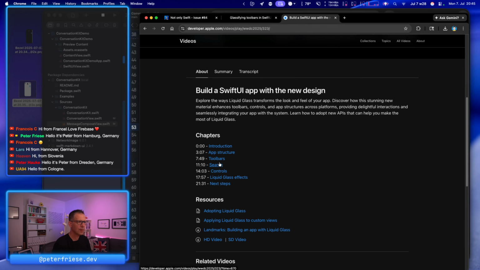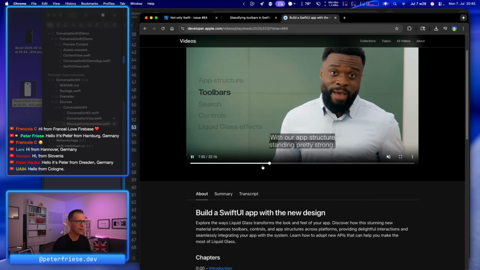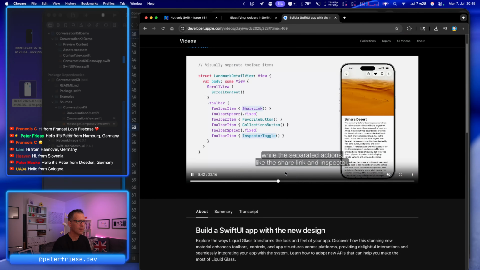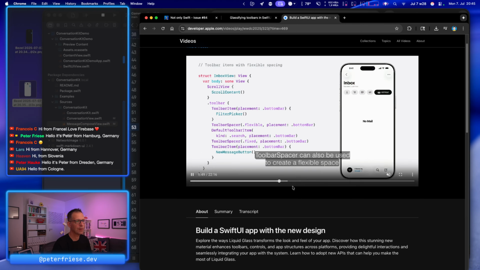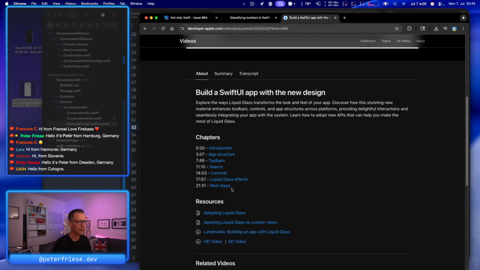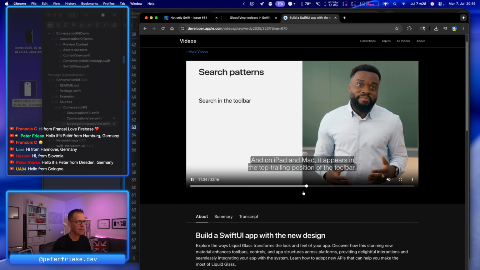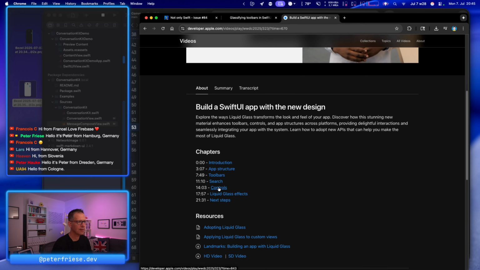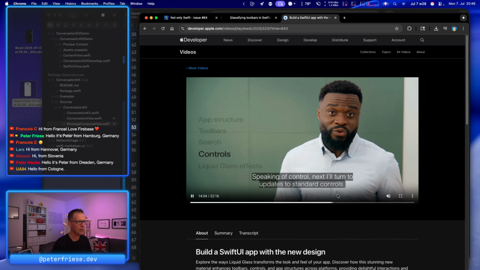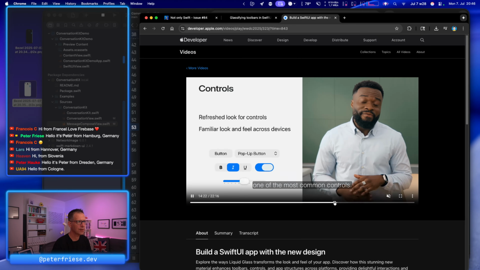So he talks about toolbars, which have changed a lot in iOS 26. He also talks about how to implement the new search bar. And then I think the place that we probably need is controls. So let's see what we're covering.